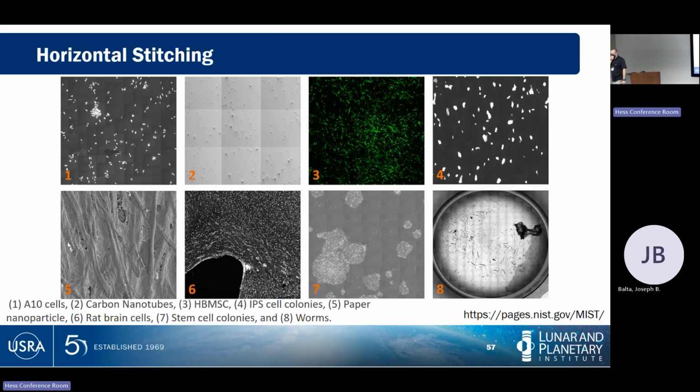Horizontal image stitching can take time and can require you to produce some fairly high file size images. This is a common way to get high resolution maps over a big broad area. That way you don't have to spread your beam out, you don't have to zoom out. You take a very fine scale observation and stitch them together digitally.